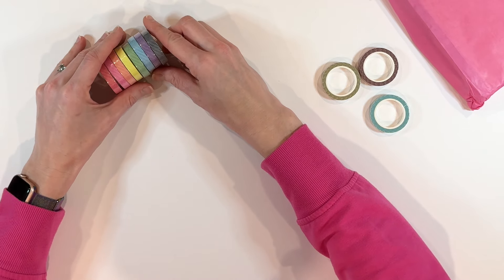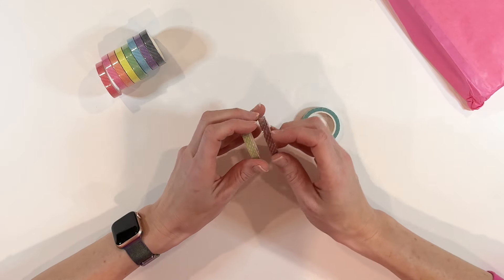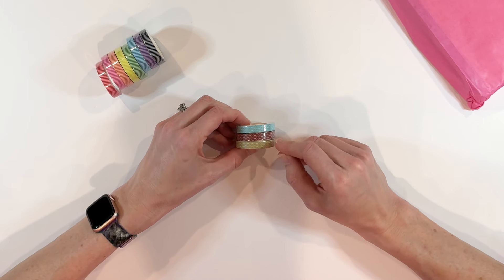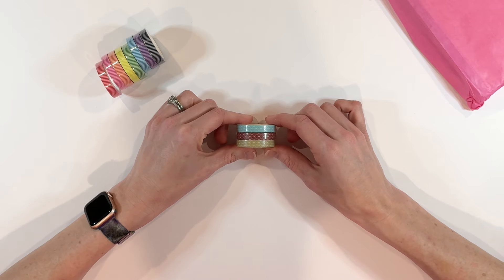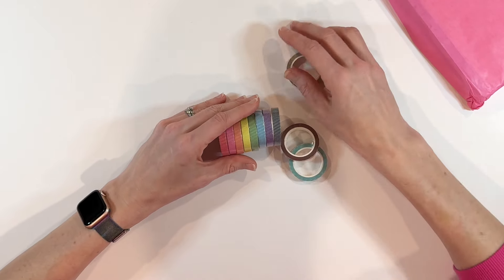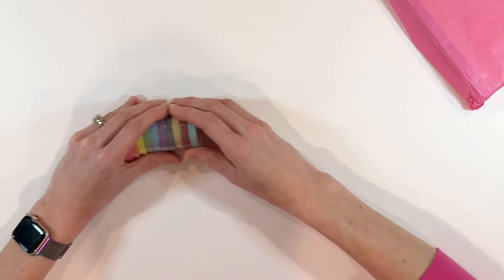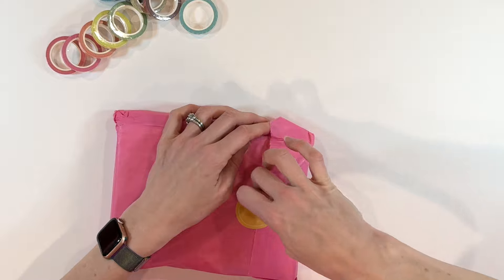I love the basics on washi tape. That's kind of my go-to most of the time. And then this particular pattern has like a honeycomb. So there's a muted green, this one is kind of like a reddish brown, and then that Robin's egg blue that we all love so much. Those are going to be great staples to add to my collection. There's some fabulous washi tape available — make sure to check it out. It's always fun to just add a few rolls to your order that are going to complement some of the colors that you're working with.